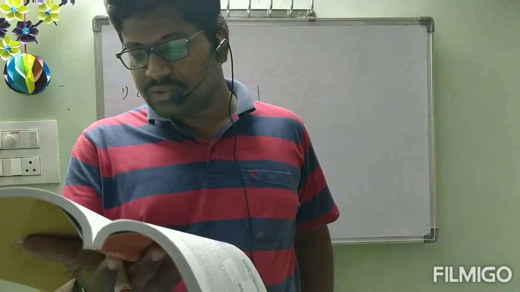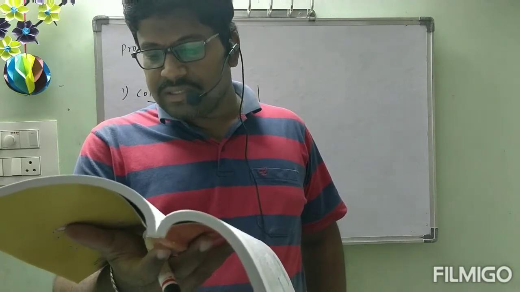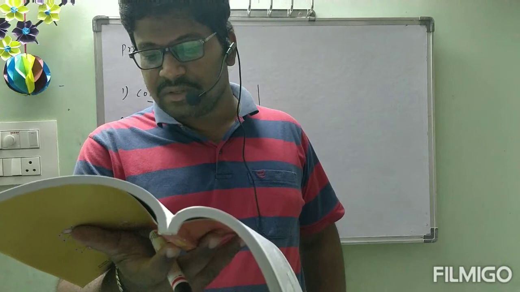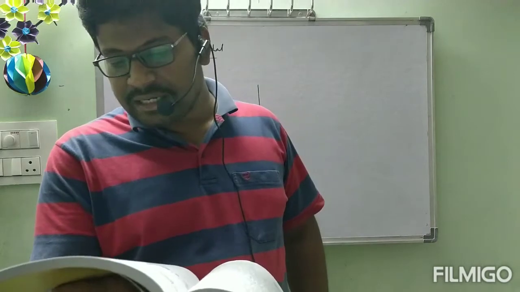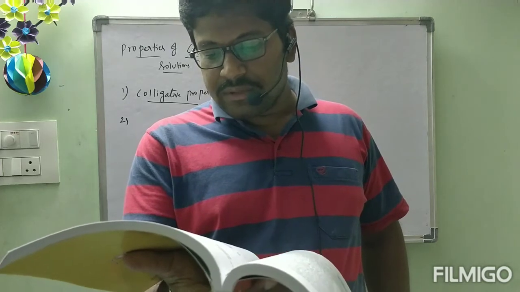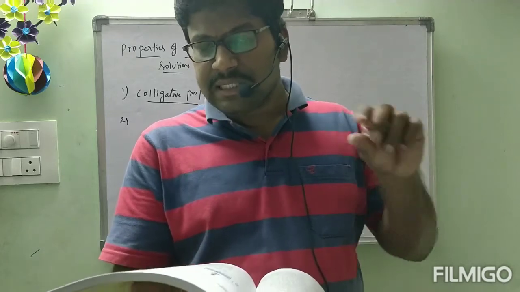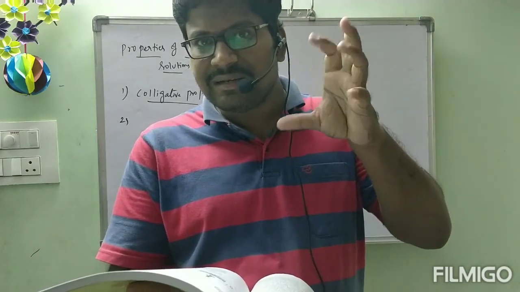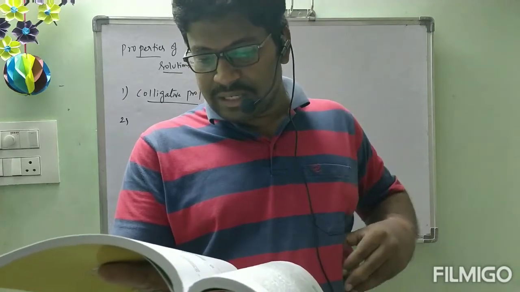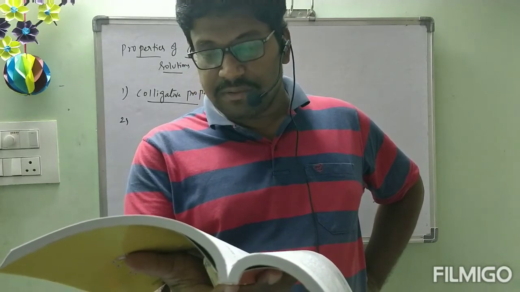Next, Tyndall effect is used to distinguish between colloidal and true solutions. Zsigmondy in 1903 used Tyndall effect to set up an apparatus known as ultramicroscope. An intense beam of light is focused on the colloidal solution contained in a glass vessel. The focus of the light is then observed with a microscope at right angles to the beam. Individual colloidal particles appear as bright stars against a dark background. This means they are scattering the light, so they appear very bright against a dark background. Ultramicroscope does not render the actual colloidal particles visible, but only observes the light scattered by them.